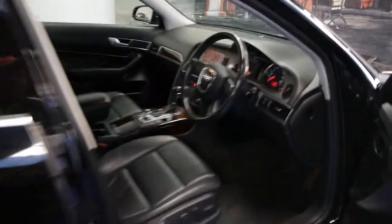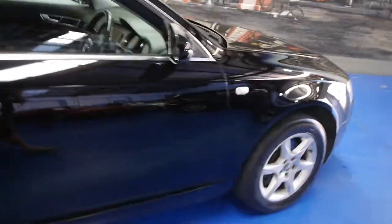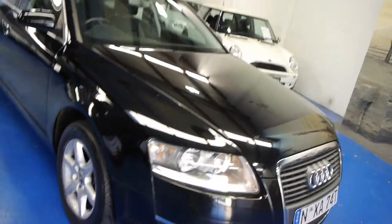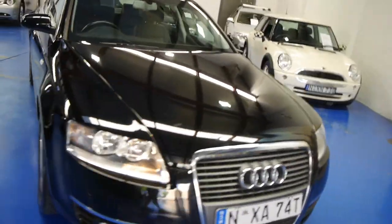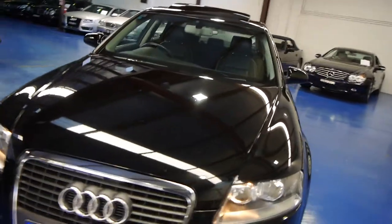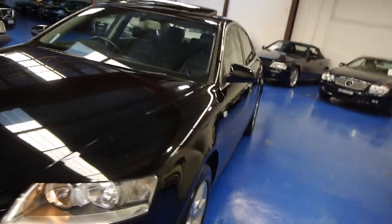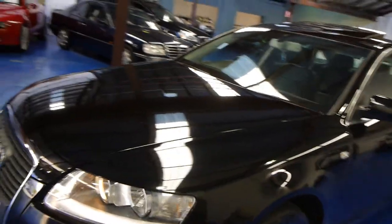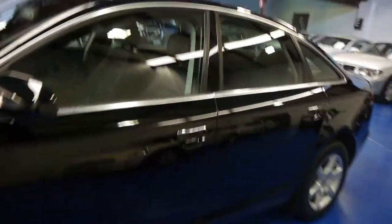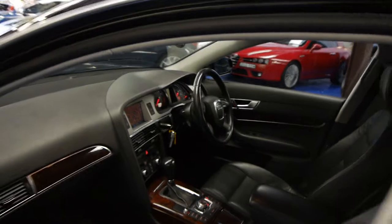Even though these were the entry-level A6 back in 2008, it was a very expensive car — probably $75,000 to $85,000. This car has 180,000 kilometres, and a lot of people would think things are going to start going wrong, but it's been beautifully maintained. It has all of its spare keys, even the original plastic key you could take to the beach and wear around your neck into the surf. The two remote control keys work perfectly.